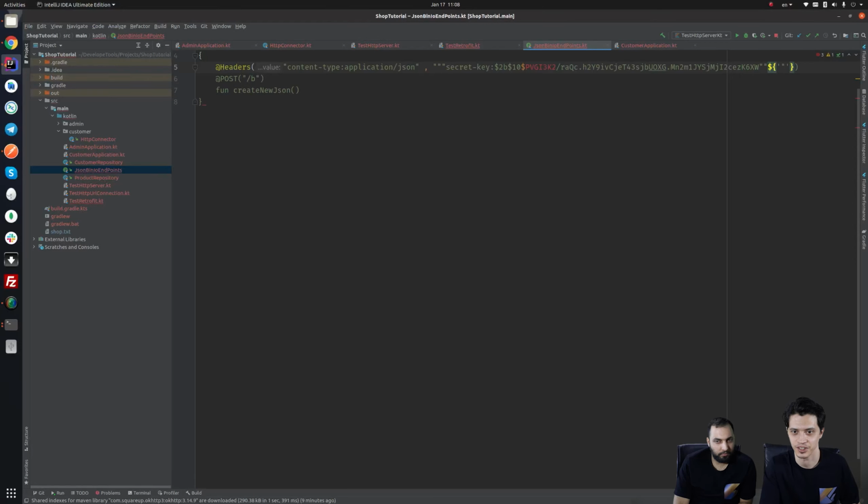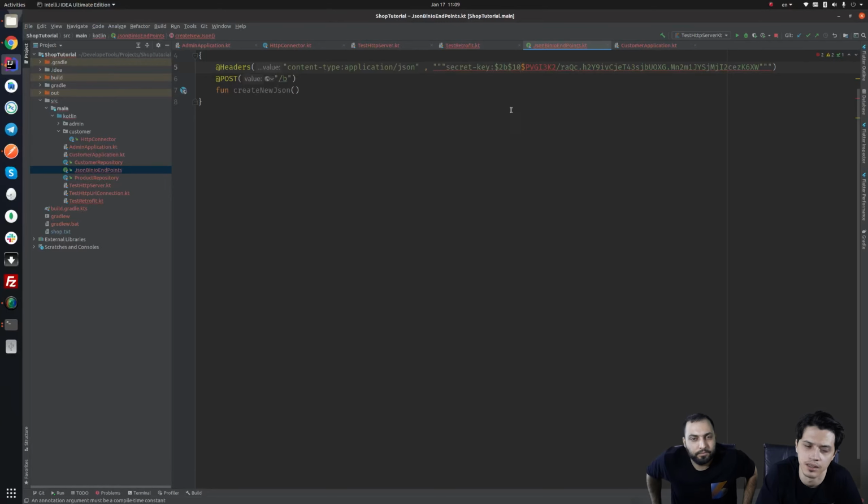Because we have a dollar sign, we have to escape it with another dollar sign. The dollar sign has to be escaped. I think it has to be escaped with another dollar sign, or with a backslash, 2 backslashes. I've forgotten how we can escape a dollar sign.